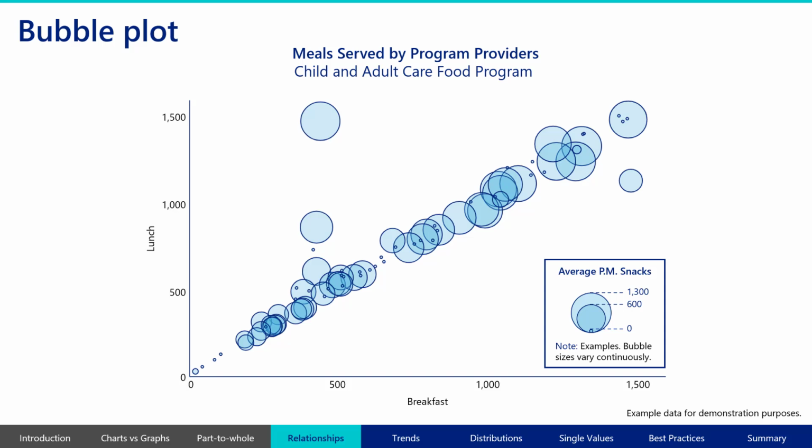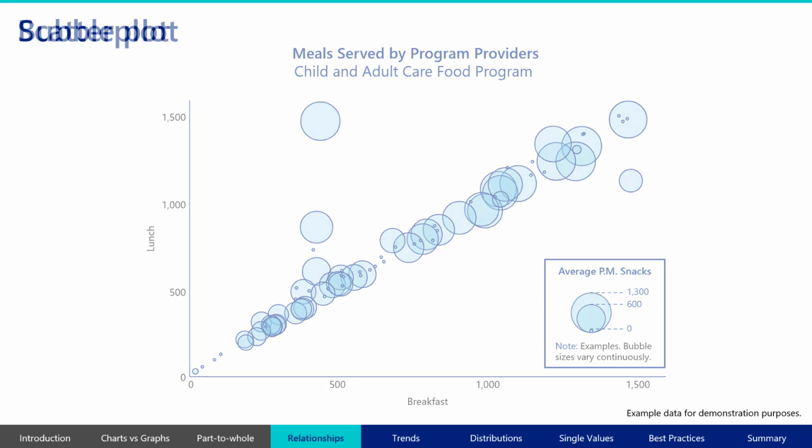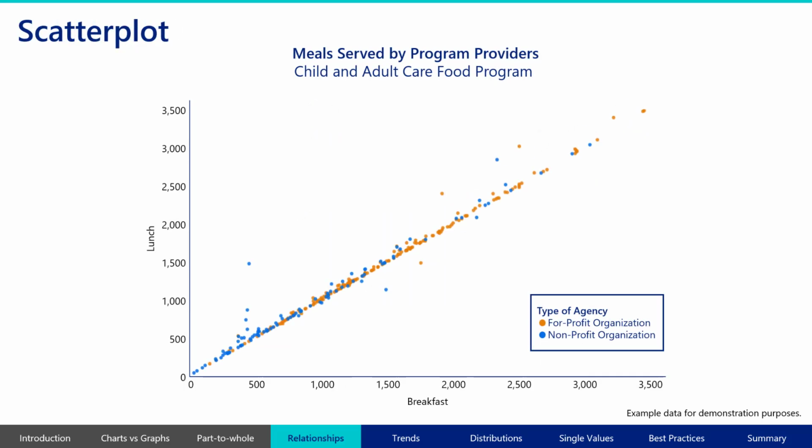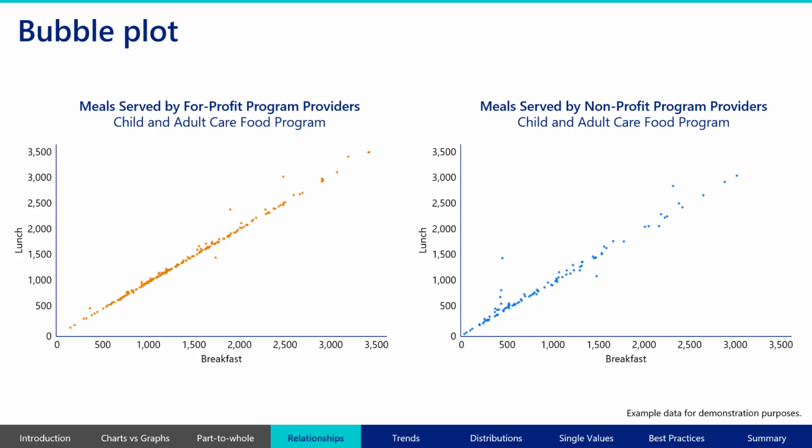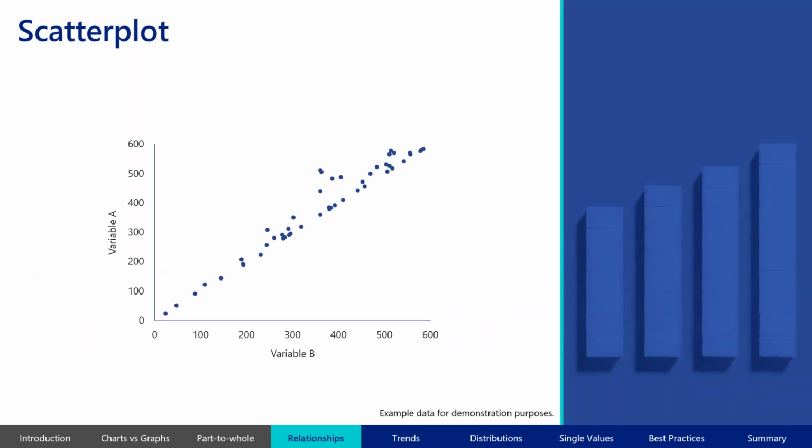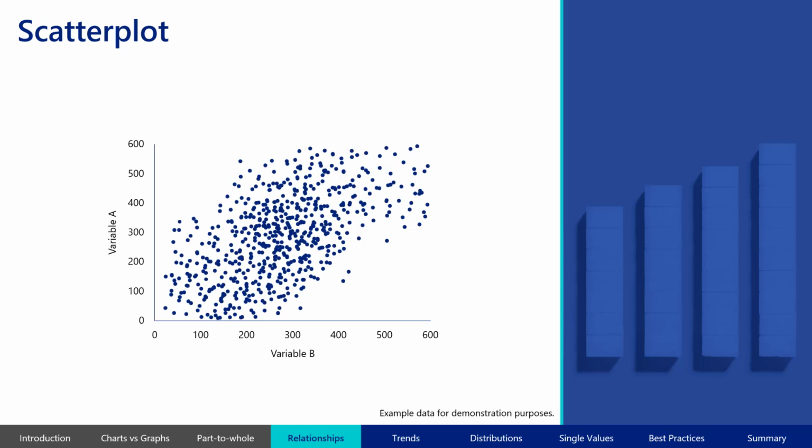Keep in mind, adding a third variable to a scatter or bubble plot can make individual differences hard to see. Use your best judgment as to whether including a third variable within one visualization is an optimal choice. Often, splitting the data into two separate visualizations can make relationships easier to detect. Scatter plots and bubble plots are best for smaller datasets. When your dataset is large, the dots will tend to overlap, making the data hard to read.